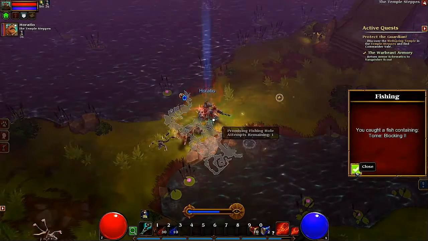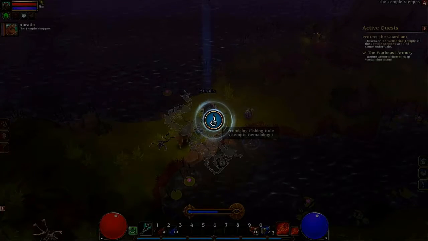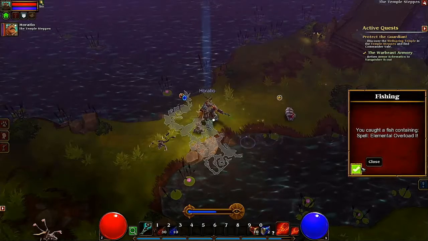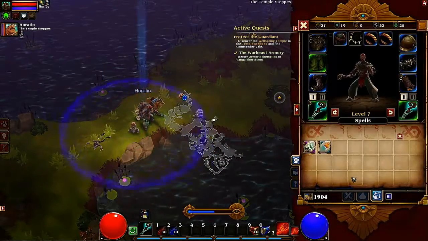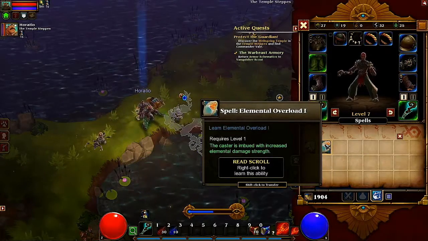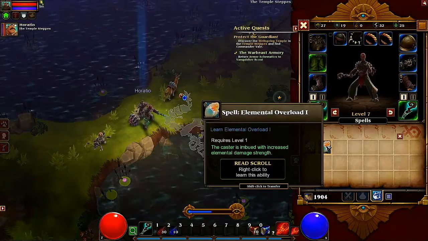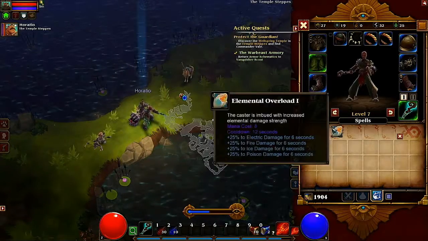Oh, hey, Tome of Blocking. You're going to want that. I'm pretty sure, because I expect Tome of Blocking to be very similar to your weapon one, where it's always on, and Elemental Overload. And I think Elemental Overload isn't always on. No, it's not. You have to cast it. Oh, that's annoying. Okay. But it can be helpful when you're in a boss fight. Alright, so right-click to learn this ability.